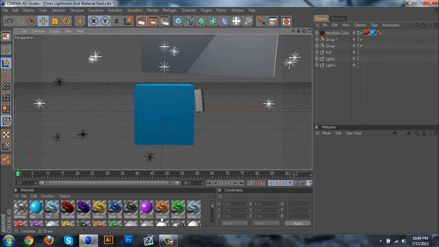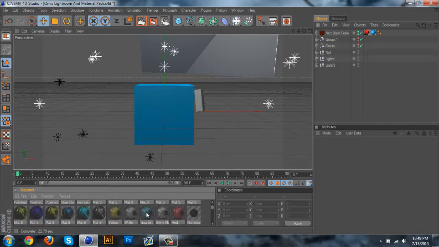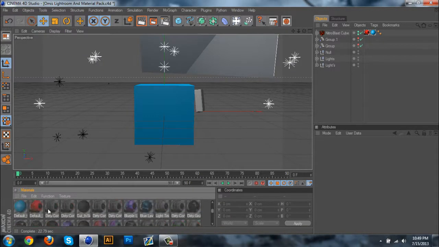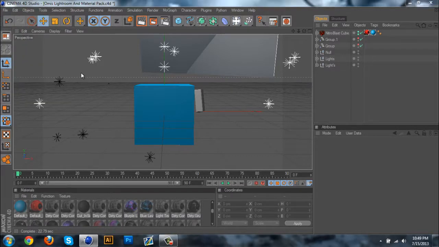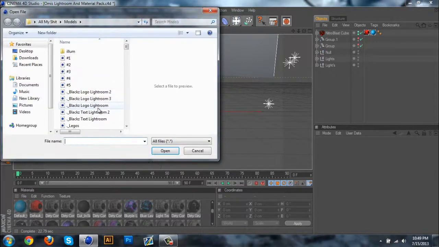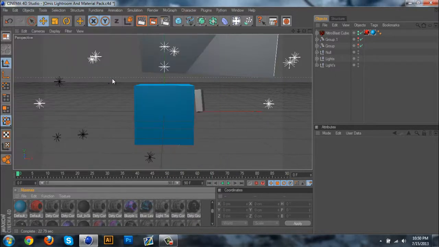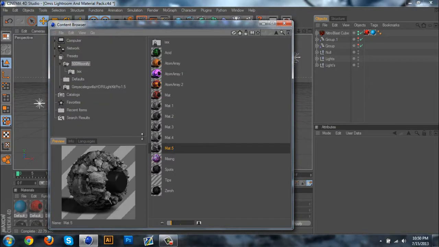And then what you're going to do, I have a lot of materials, so I'm going to have to find the default materials, which are these two right here. It'll have the color materials and it'll say default under it. You go to open, you open up a material pack, which mine that I'm going to be using is a 500 sub pack by Moon.